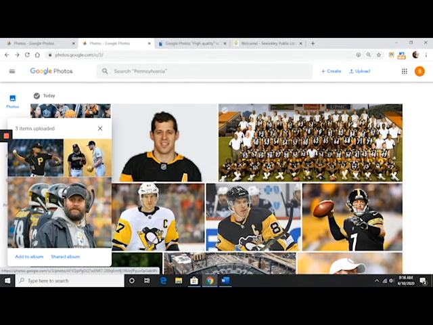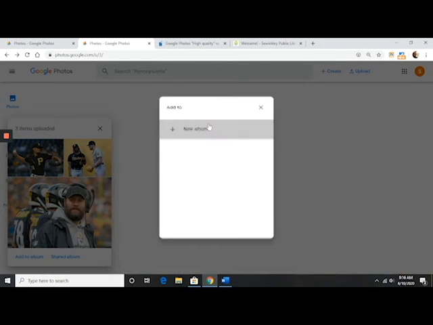So that was pretty quick. It only took a few seconds to upload those 3 photos. If you were uploading hundreds of photos, it would take a little bit longer, obviously. When those photos are uploaded, you have the option to add them to an album. So we didn't really talk about that, but we looked at some of the automatically created albums. You can also create a manual album.